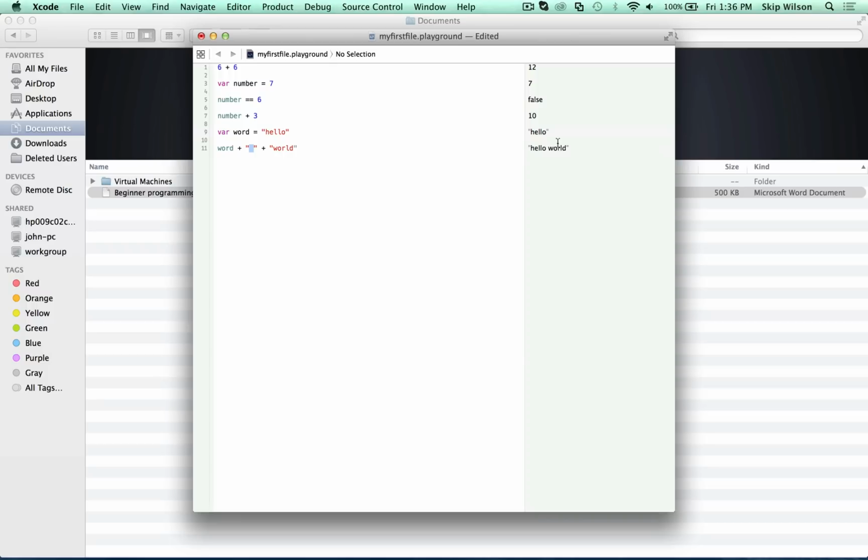Nice job. I want to show you one more thing before I let you recover from this whirlwind of information. The word variable means that something is variable, that it can be changed. Notice how we store a word in memory. We stored the word hello. That can be changed because we used a variable. A variable means that something can be changed, just like in the real world. So now we can say word is equal to goodbye. Now you can see down here that this is printing out goodbye world because we stored word as a variable that can be changed. It indicates that this place in memory that we stored is changeable.